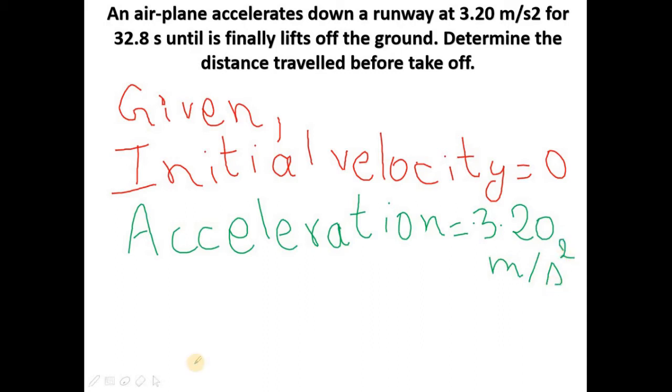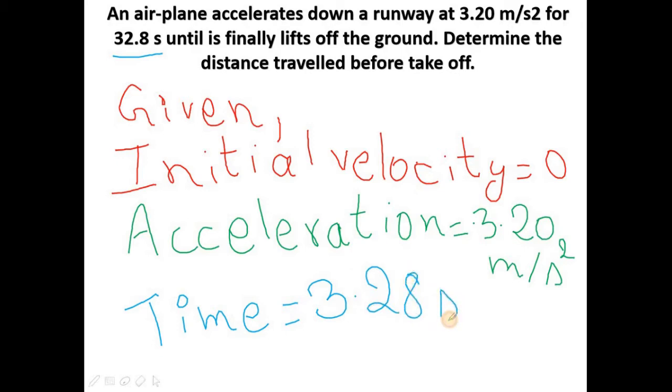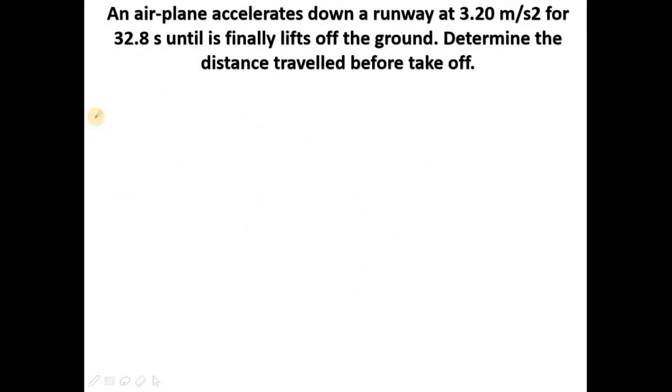We also have the time given to us. So let's also write the time. The time, as you can see, is 3.28 seconds. So this is the information that we have from the question. Now let's see what we can do with the information given to us. In this question we can use our second equation of motion.